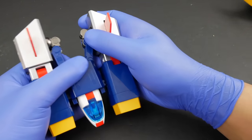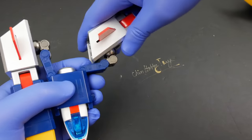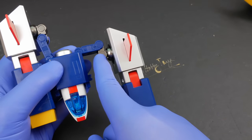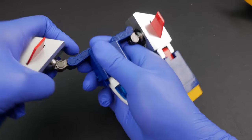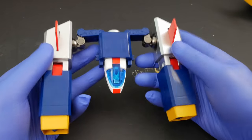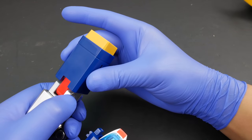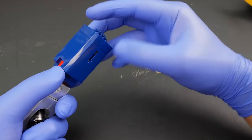So what you're going to do is, there, you hear the click, and then raise that up and lower that down. Make sure this piece right here is on L shape, and do it on the other side. There we go. And next, the cockpit. Just push it down. Pull this lower forearm armor down. There, and you have the hand.